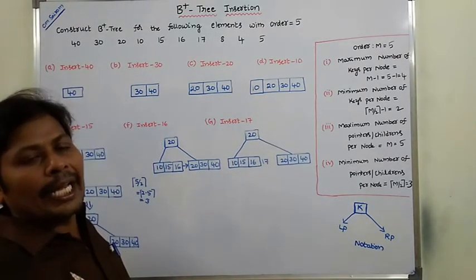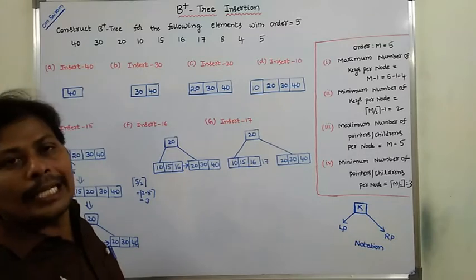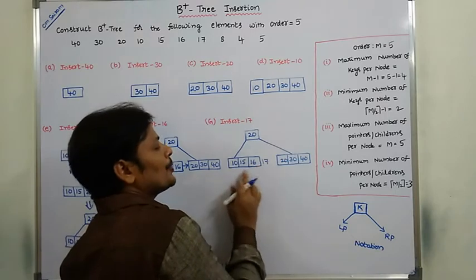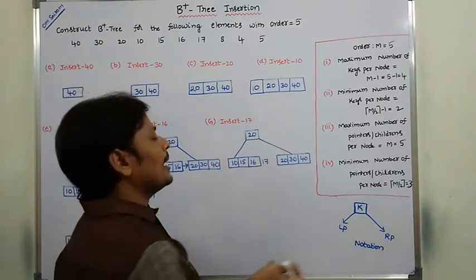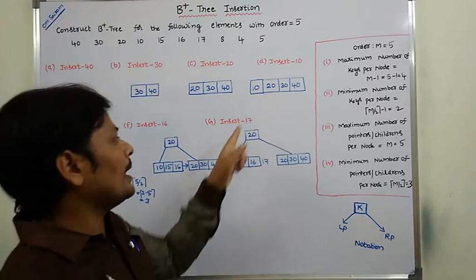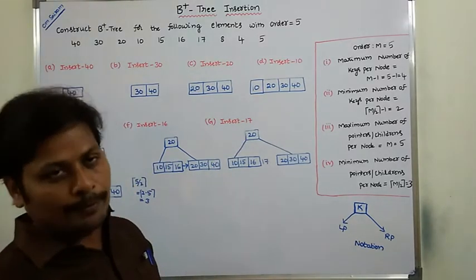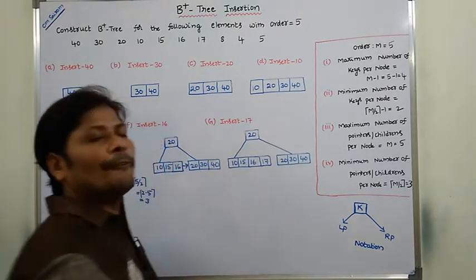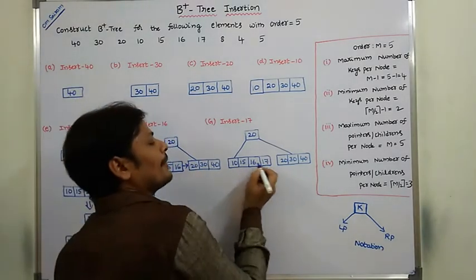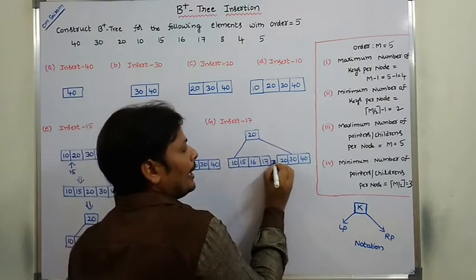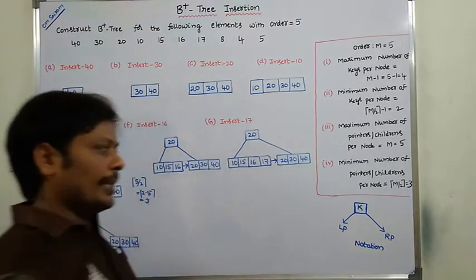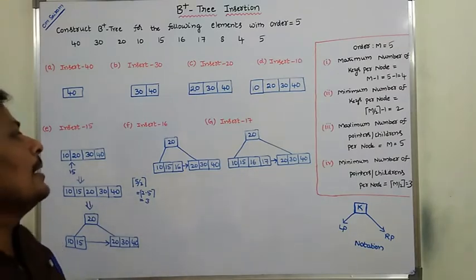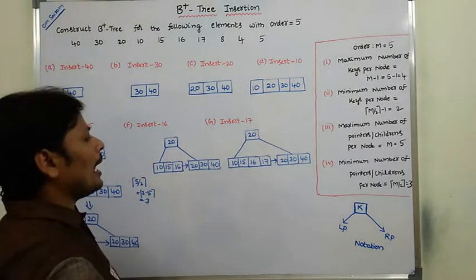So every node in a B plus tree of order 5 contains 4 key elements. So before inserting 17, this node contains 3 key elements. So there is a possibility of inserting 17 into that same node. Okay. So now after inserting 17, this node contains 4 key elements: 10, 15, 16, 17. All the leaf nodes are linked to each other. So after inserting 17, this is the B plus tree we are getting.